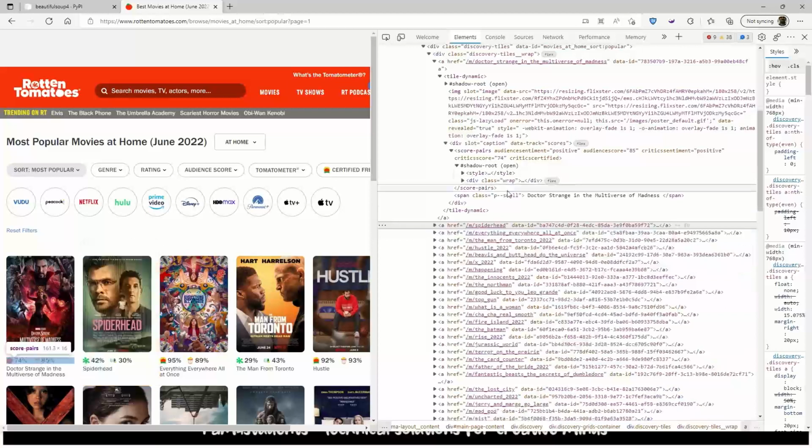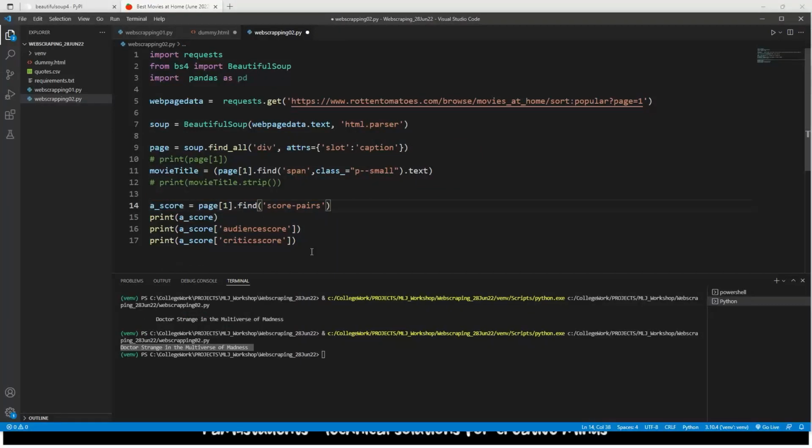So can you see score pairs is there? In this score pairs is the tag. In this thing we have values for audience score and critic score. Can you see? We got these two things inside score pairs. So I'm trying to find score pairs.